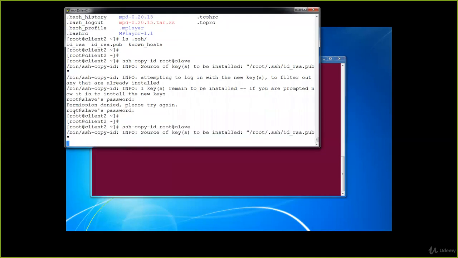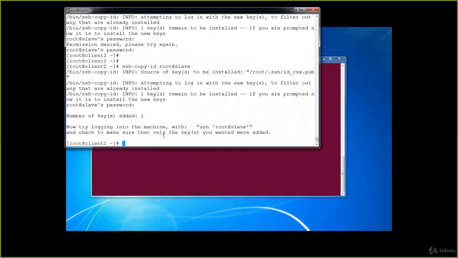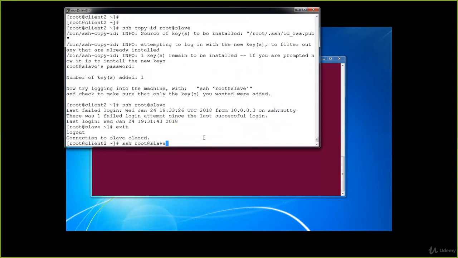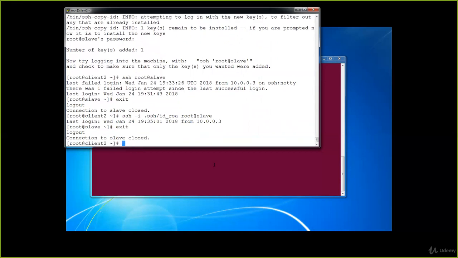Now we'll come here. We'll enter our password, and our key got added, right? Now if we do ssh slave we got an access, right? So it does not ask anything, just says this by default. What it's doing by default, it's just using id_rsa. It's using this key to get inside the target server. Why? The reason behind it is we have copied our public key on the slave machine.